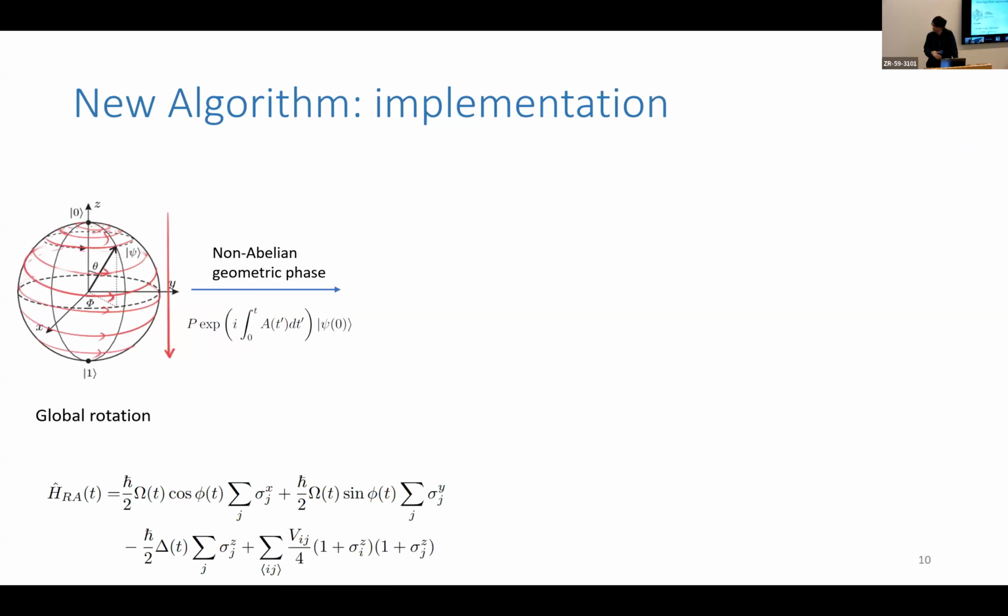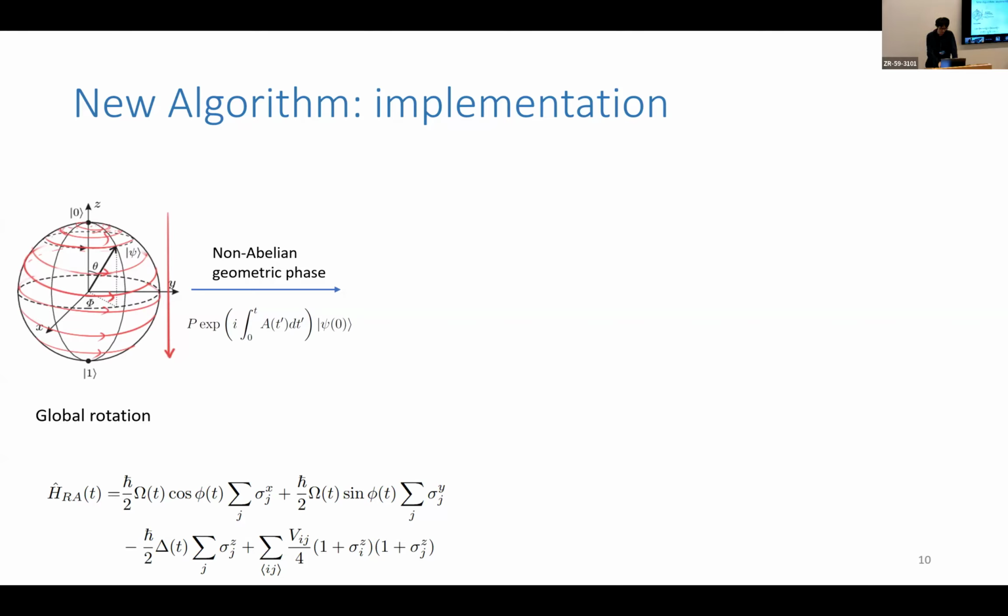So I will not go into details about this, just briefly picture the ideas of how this driving is realized and how it can be translated into the language of the Rydberg atom. The basic idea is a global rotation of the Hamiltonian, so that the ground state degeneracy is always maintained. And so the evolution is effectively constrained to the ground state subspace alone. So we don't need to worry about the mixing from the non-independent set.